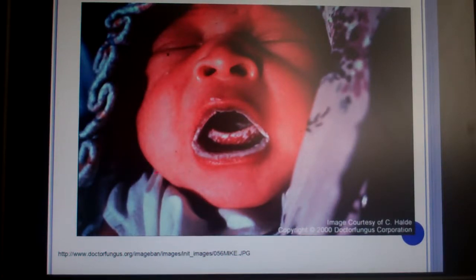Anyway, this is the baby, right? The baby with the thrush. This is a very bad case of thrush in a baby, but it's the Candida thrush is what we call it. Very bad case, but it's not that uncommon for babies to have thrush, just not typically that bad. So be very careful about keeping babies' environments sterile so that they don't end up with thrush.